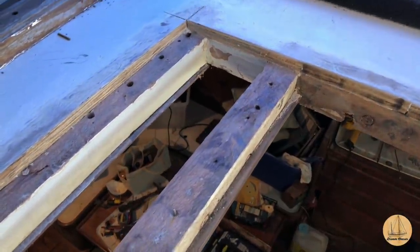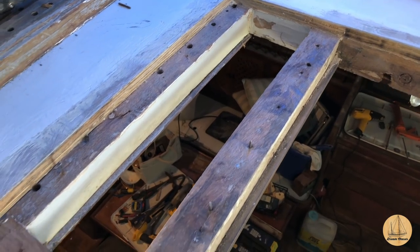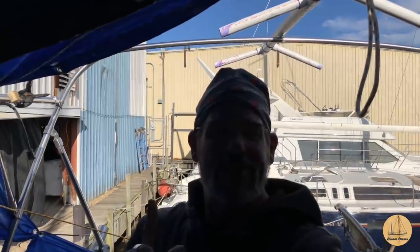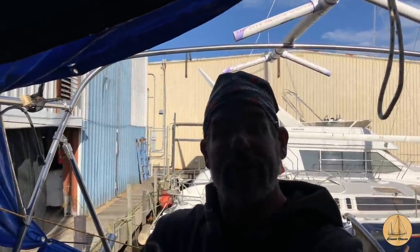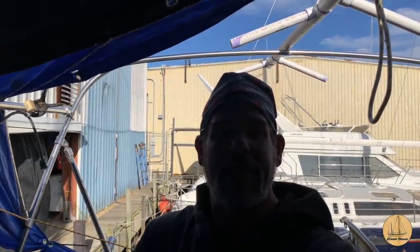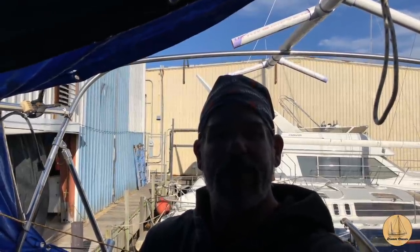I've got the frames all cleaned up, removed all pieces of core still stuck to them, removed any sealant or material - still need to pull the broken nail heads out. I'll probably put a layer of epoxy right on top of these beams; when that dries it'll be ready to accept new core on top. I find it's always good to come back and take a second look a day or two later at your project. I just realized I left a little bit of an edge I probably shouldn't have, so I'm going to expand out my cut a little more to give the final repair a better solution where it meets the hatch cover.